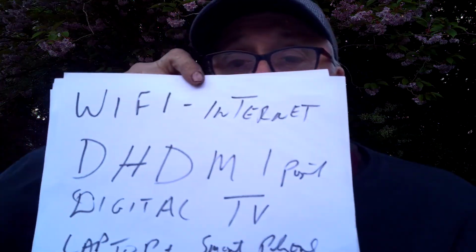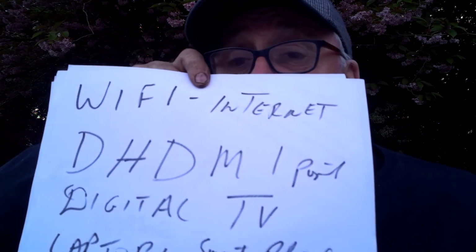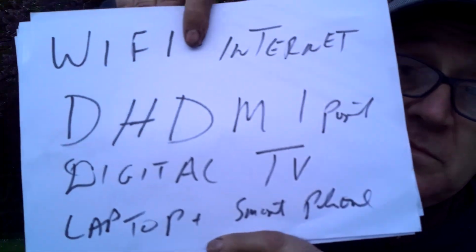Now, if you have the internet and you're using YouTube, you probably have Wi-Fi if you have the internet. Now, if your television has an HDMI port, that's high definition multimedia interface, you'll see it on the back of it. And if it's a digital TV and you have a laptop or a smartphone, you can get a device like this. It's called a Chromecast, and it goes in here with a USB port.